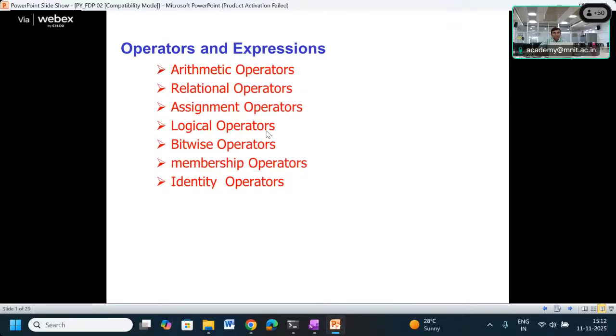Whenever a variable is initialized with a value, the type of that variable is automatically assigned.